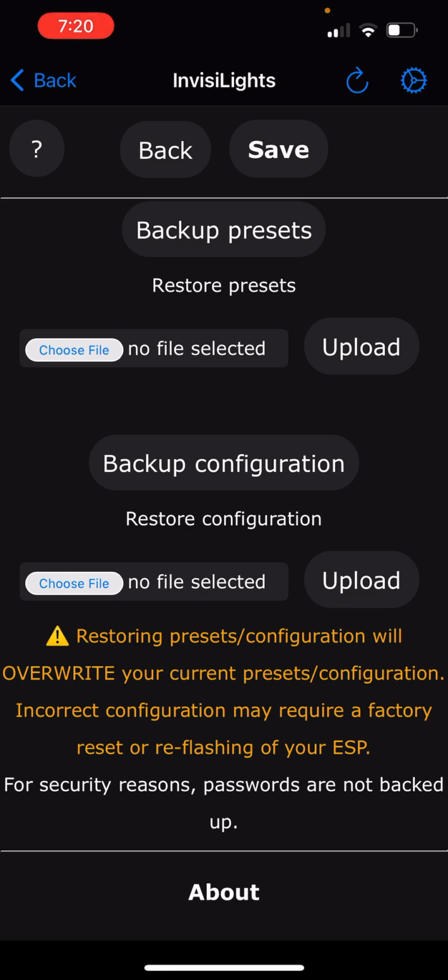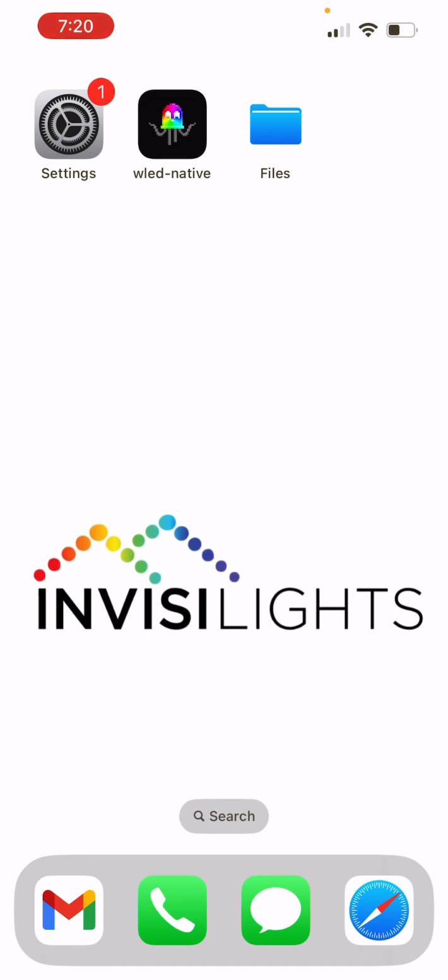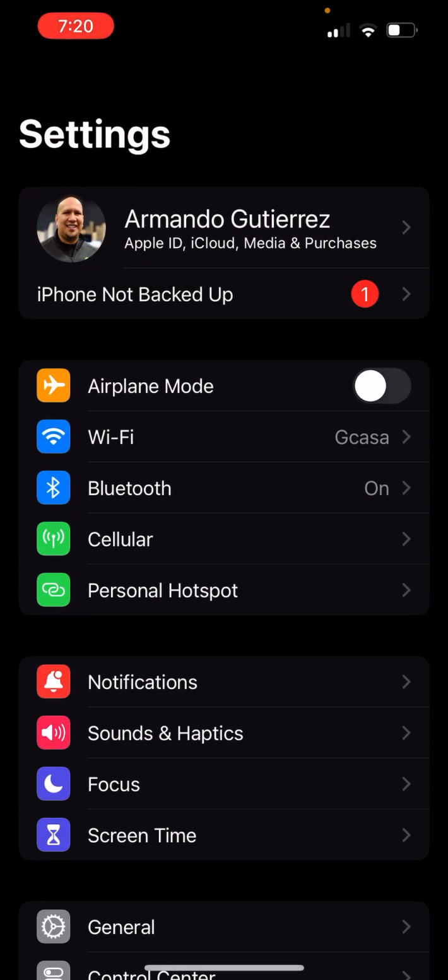So now what happened is you're going to have to restart this process from the very beginning. So if I click back, you notice right here where it says InvisiLights at the very top in the green, it's moving, meaning it's no longer connected to my personal Wi-Fi. So what I have to do is close this out. I have to give the box a minute or two because it just restored the configuration, and what it did was it just forgot the personal Wi-Fi that we connected to, and so now it's giving off its own Wi-Fi signal. So now I have to go into my settings, which is right here at the top left, and I have to go into Wi-Fi.